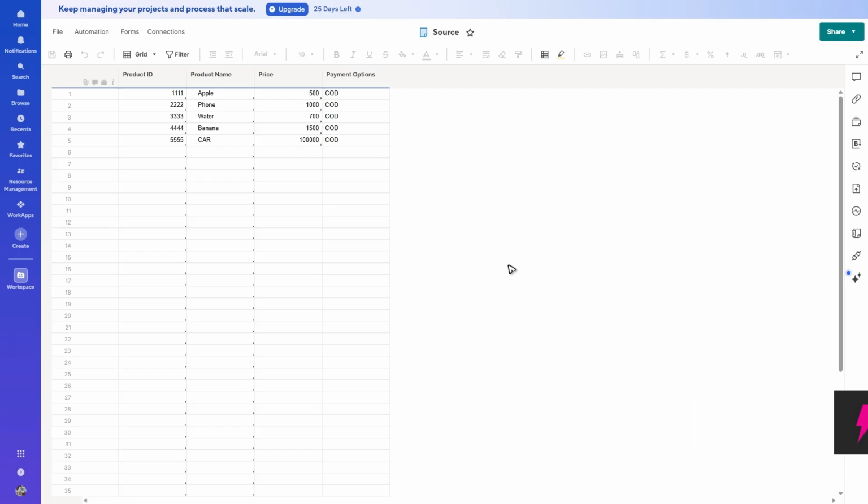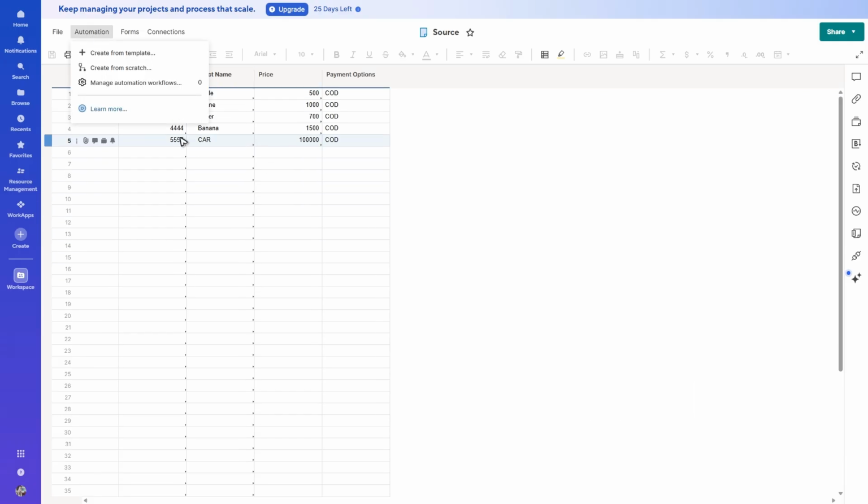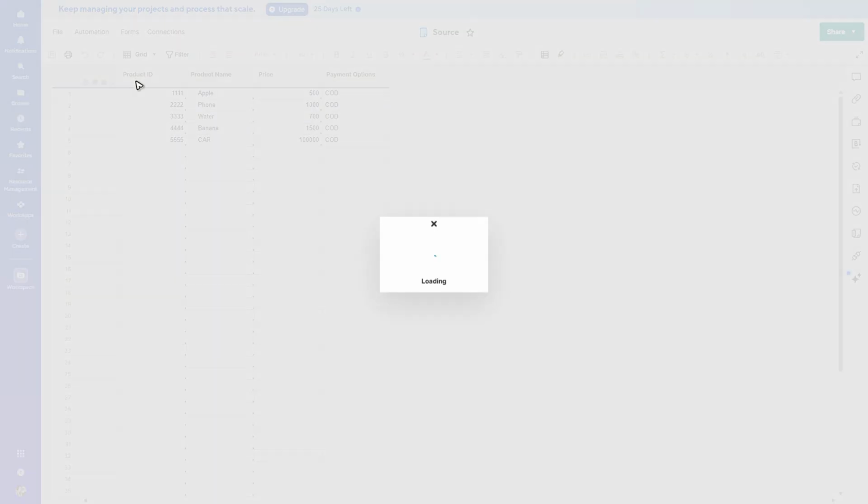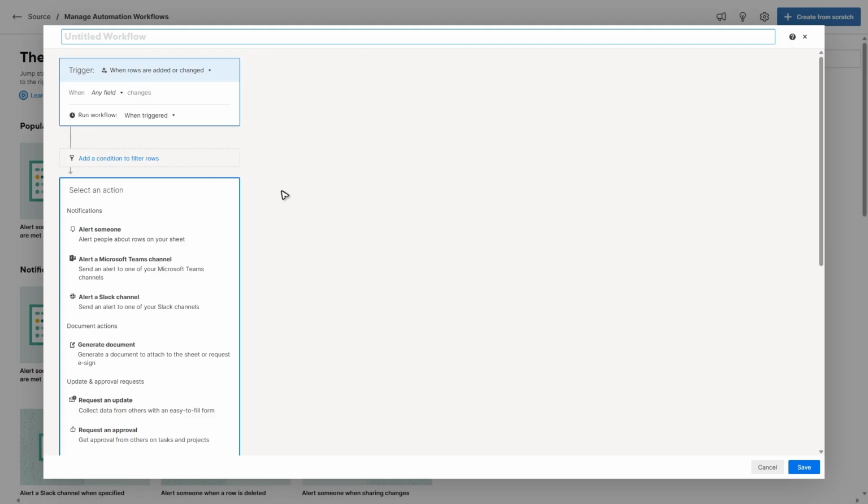All right, so first up, go ahead and open up a sheet and then go to the top left, click on automation and just create from scratch, because creating from a template will make you scratch your head. Okay, create from scratch. And then here, just like the automation platforms like Zapier, Make.com, Pipedream, something like that, it works the same in here. Okay, just go ahead and give it a name. For example, maybe this automation is for sending emails.